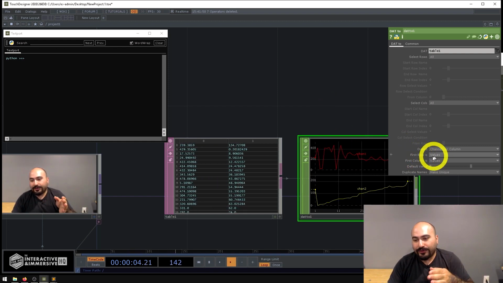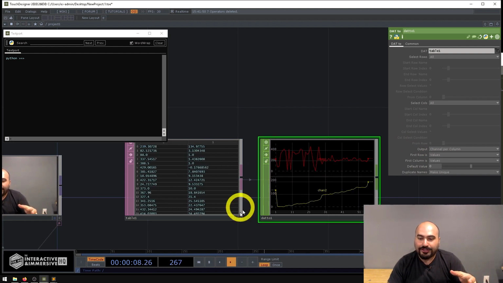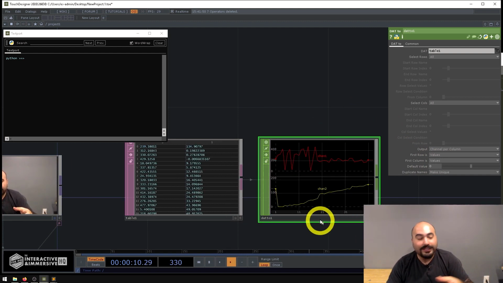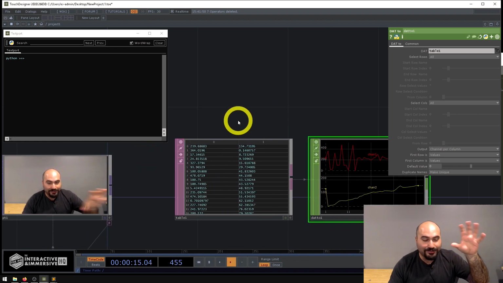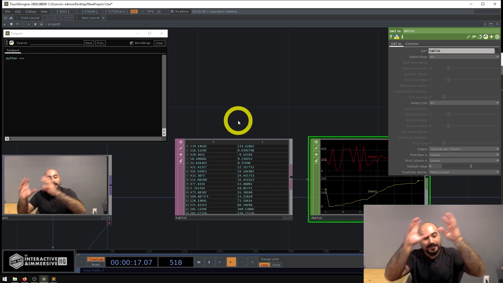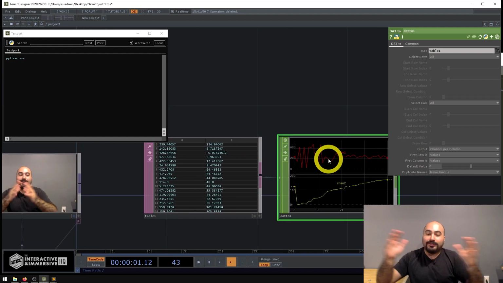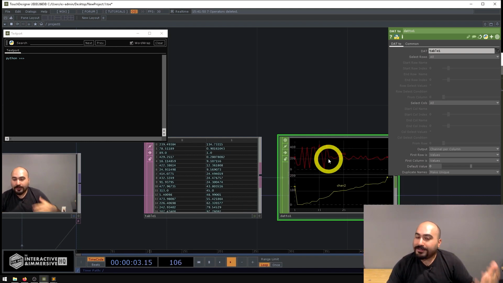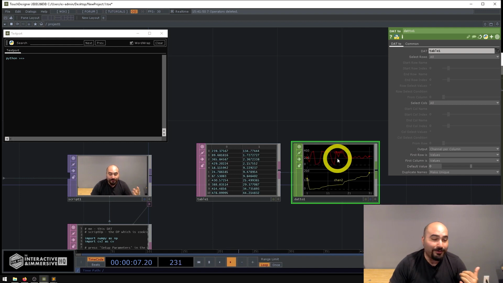So once I set my first row to values and first column to values, we can see now we have this X channel here and this Y channel here giving us all the pixel positions as they're related to the lower resolution, obviously. So if you wanted to composite some objects back on the higher resolution, you put a math CHOP in here and scale those values back up to the full resolution.